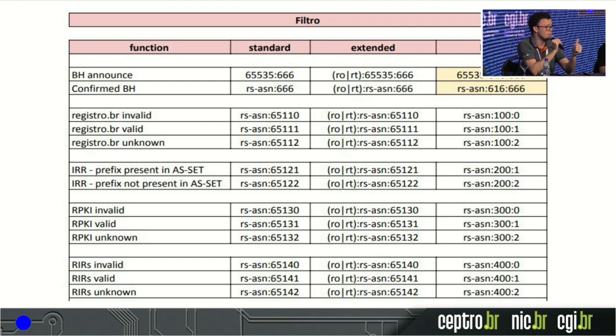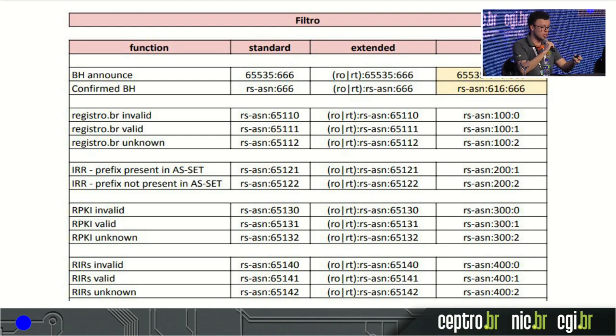We mark this, we can look at a community, and then we can know whether the RPKI is valid or not valid. And we also highlight this so that all the participants that are in the IX in Brazil can manage to see this. Based on this information, you can filter out routes that have invalid RPKI.